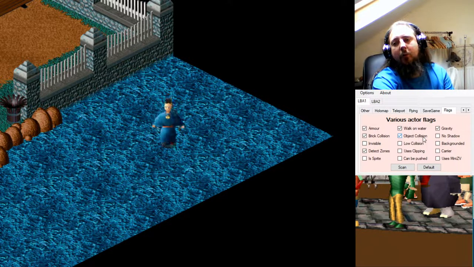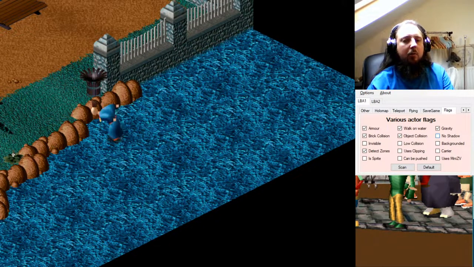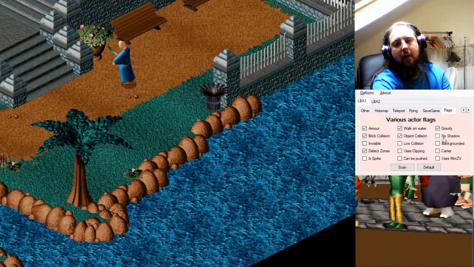There's not much more here that we haven't covered. Object collision, whether you run into things basically. The rest of these you shouldn't really ever have any need for. The only other one is turning Twinsen's shadow off and on. So if I go somewhere you should be able to see it better. As you can see, there's a shadow at Twinsen's feet. We can toggle that off. Back on again.